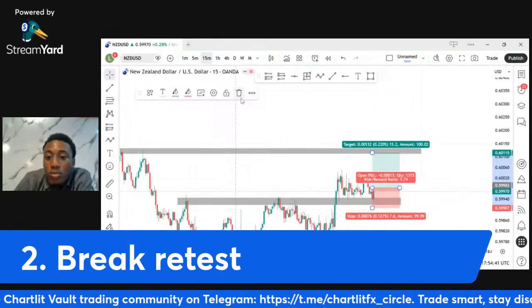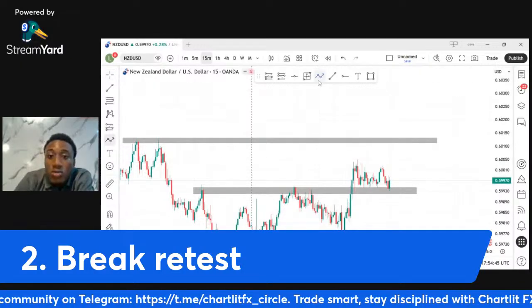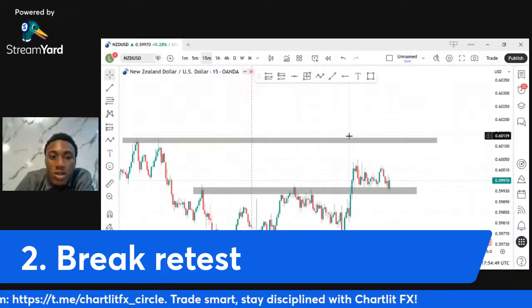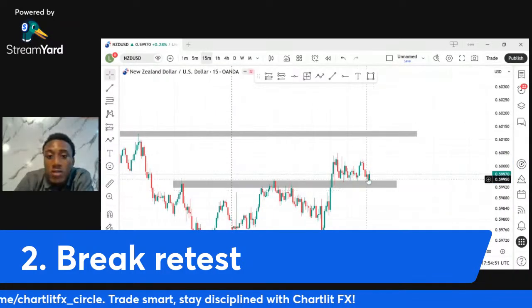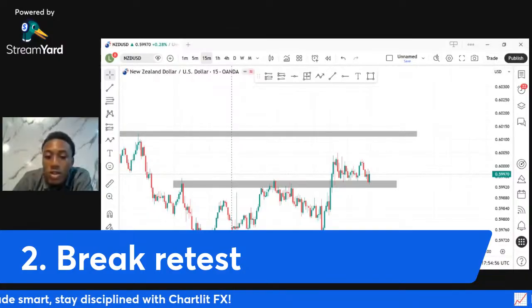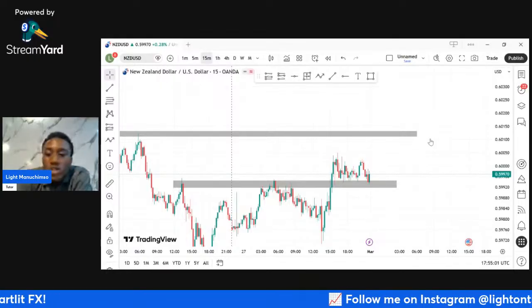That's how we trade day in, day out. Most likely it reacts and pushes up, and you make money. That is it. If it doesn't, it drops and hits your stop loss. Fine, you lose, you move on. Life goes on. That's how it is. So those are the two ways to trade key levels.